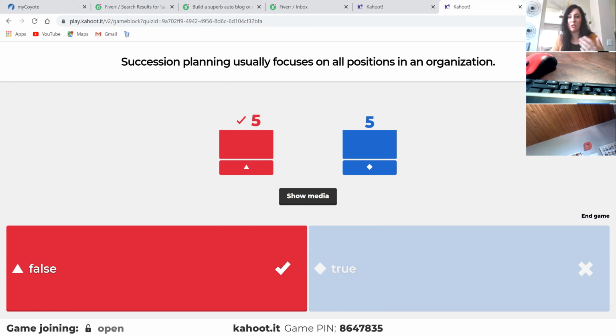And you can't just pick anyone. You have to have someone that you've been training for a while, because that particular job requires a lot of training. Okay, so succession planning is a big deal, and you really only do it for those particular positions that are so critical to operations. If it's a position that's not too critical, if someone quits and the business is still gonna carry on until you are able to fill that position with someone else, then it's not a critical to operations type of position, and it does not require succession planning. Okay.